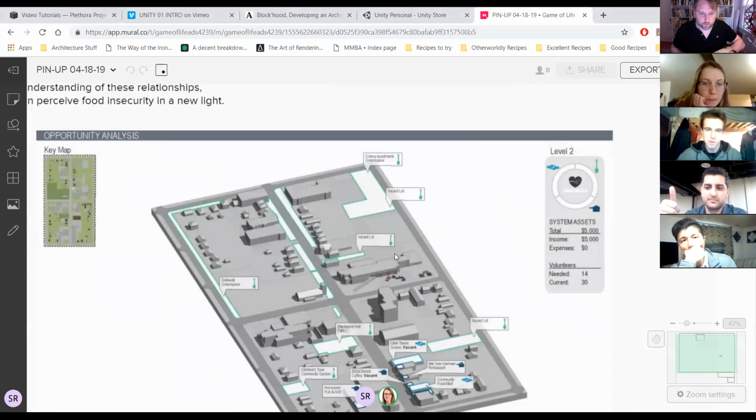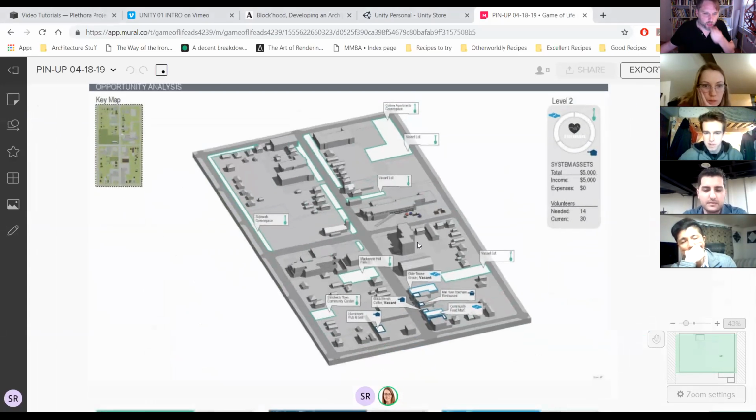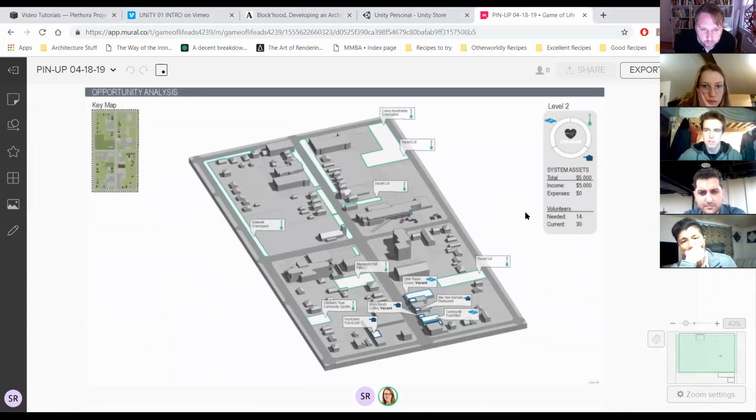Yep. Good, sweet. So as Alyssa mentioned, once you complete level 1, then level 2 unlocks, which starts to look at things more in an urban scale, and things get a little bit more complex, but we're still dealing with those 3 components of the system: the production, the preparation, and the distribution of food.